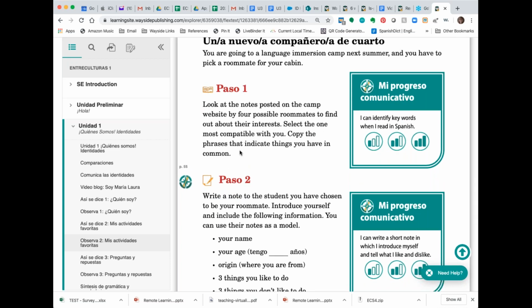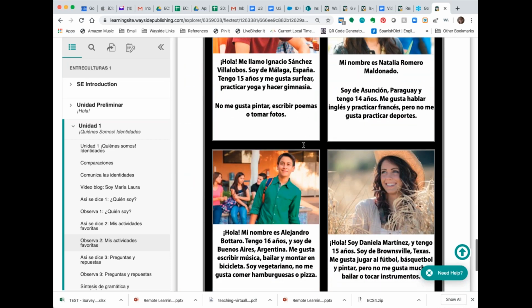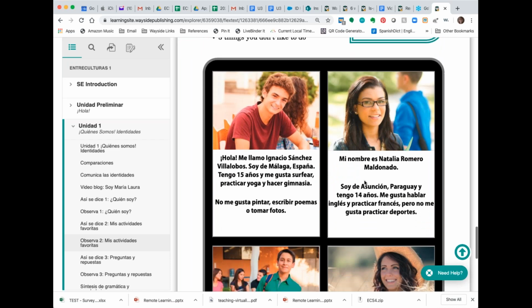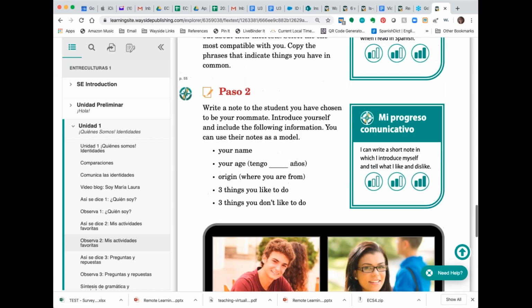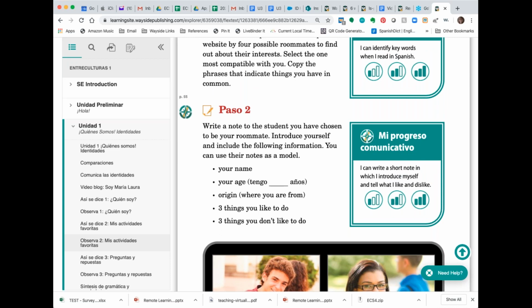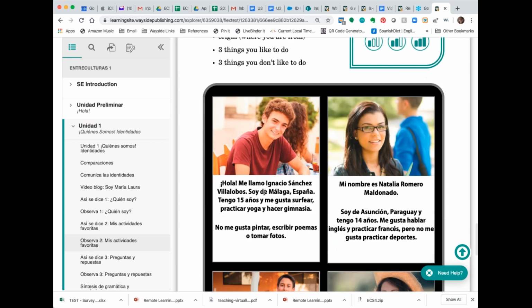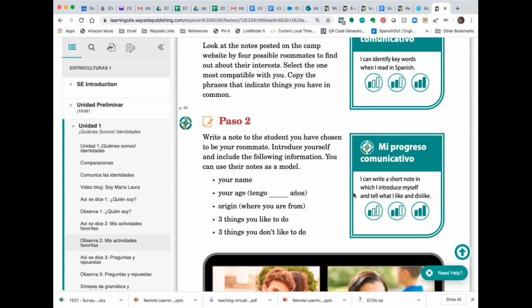So in our first step, they're looking at notes posted by 4 classmates, and those notes are right here on the page. And then based on what the students shared, they're going to pick a student that they'd like to be their roommate at summer camp. And they have to copy down the phrases of things that they either had in common or that caught their attention as to why they wanted to choose that roommate.